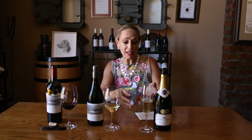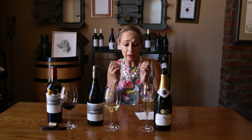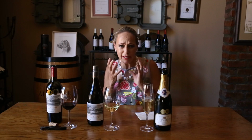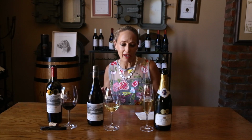And the bubbles, as you can see, they are racing out of the depth of the glass to the top, forming a beautiful foamy crown. But when you sip, it sort of explodes in your mouth, and that's what we need, a great attack on the palate, because we have to celebrate with these wines. And don't just wait for a Christmas or a birthday or a wedding. Celebrate life. Celebrate our beautiful South Africa.